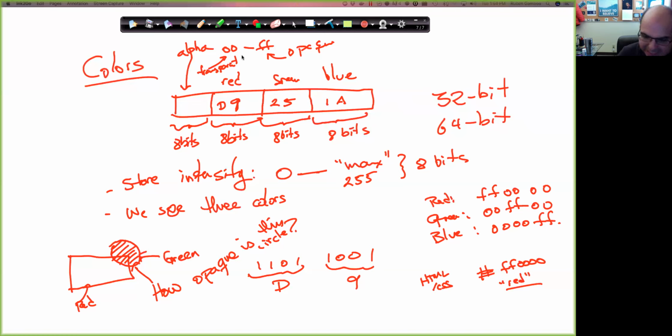Okay. That's not really a color, right? That's just simply how do I display this? And more sophisticated programs will actually do more sophisticated things. For example, you might have something that's like a mirror and that reflects, and all those kinds of issues. We don't catch those. The only thing that we capture is what percentage of opaqueness we have, in terms of 0 to 1 in steps of 1 over 256. Okay. All right. So that's the story for colors, right?